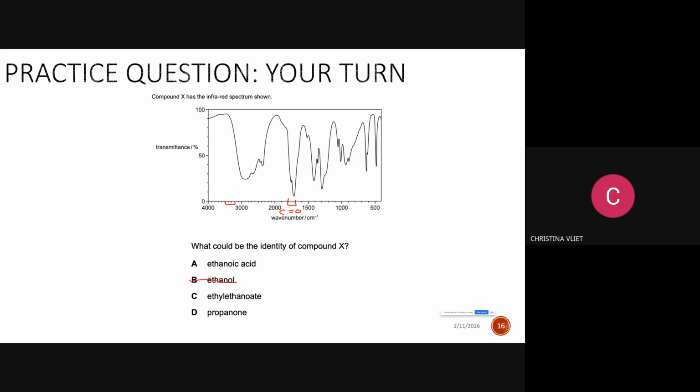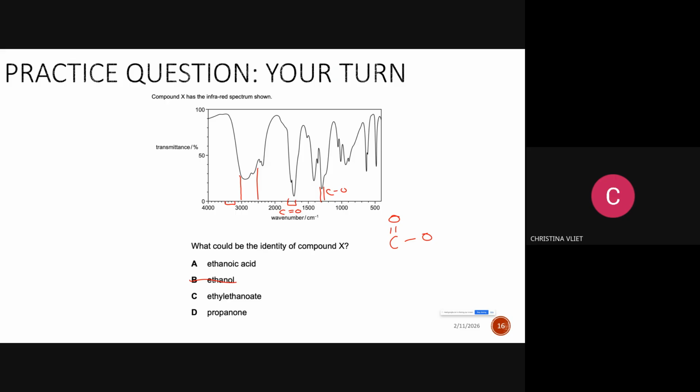So what else is there that's important that looks like it could tell us some information? You've got something big going on over here that wasn't present in any of the other graphs, right? And you've also got something pretty strong over there. So what do those two pieces of information tell you that this could be? Go ahead. C single bond O. This tells me C single bond O is there. So C single bond O is there and C double bond O is there. So this functional group must be something like this.